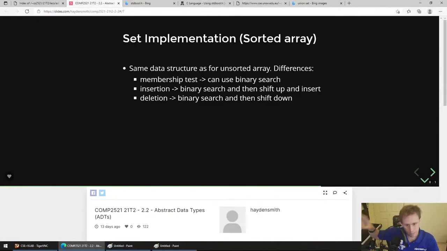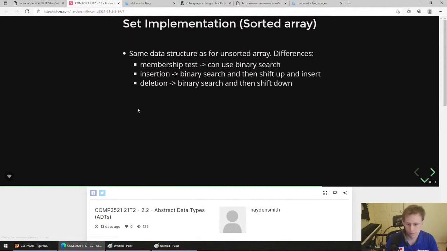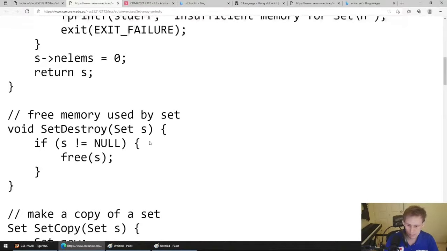So similarly, if you know your set doesn't change much, but you're looking it up all the time, constantly checking if things are in there, then a sorted array implementation is a great idea because lookup is so quick. And let me look at the implementation of this in our code file. So we have array sorted. Let's just look at the three key functions, which are set, insert.